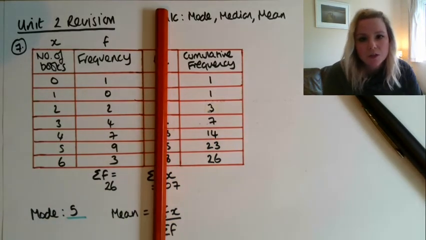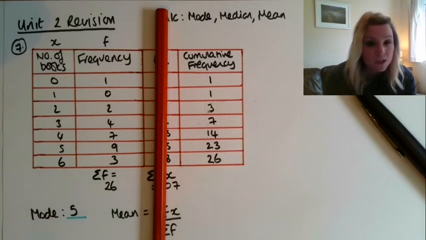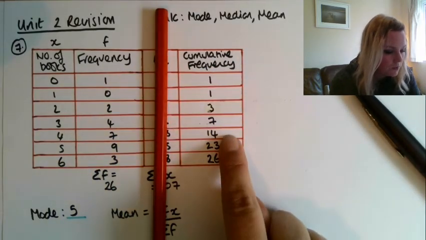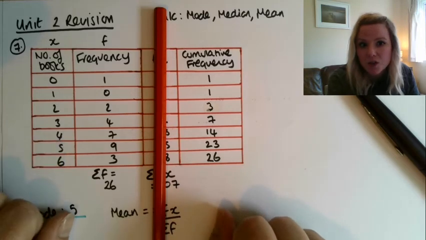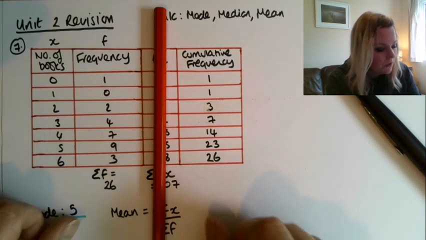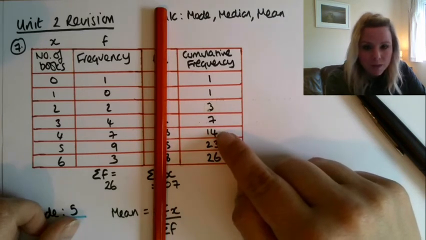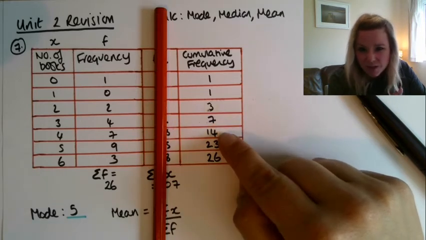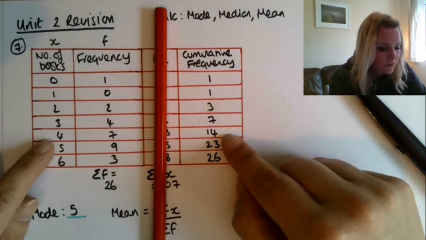So if I was to ask you at random, and I do remember doing this in class, if I was to pick someone at random and say, right, what is the 14th value in my big list of values, you can look here and see the 14th value is a 4. But if I was to ask you what is the 13th value in the list, you can also figure that out, because the 13th value is in this group here, because this group has up to the 7th, and then from the 8th to the 14th is in here. So this group also includes the 13th value, so it's going to be a 4.